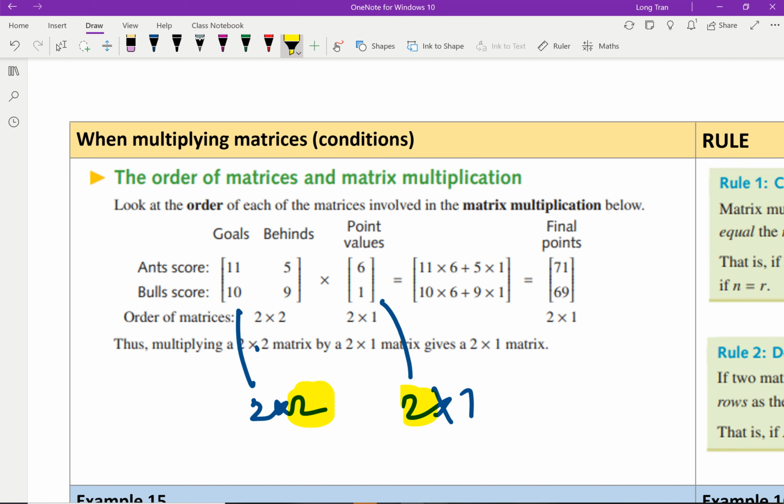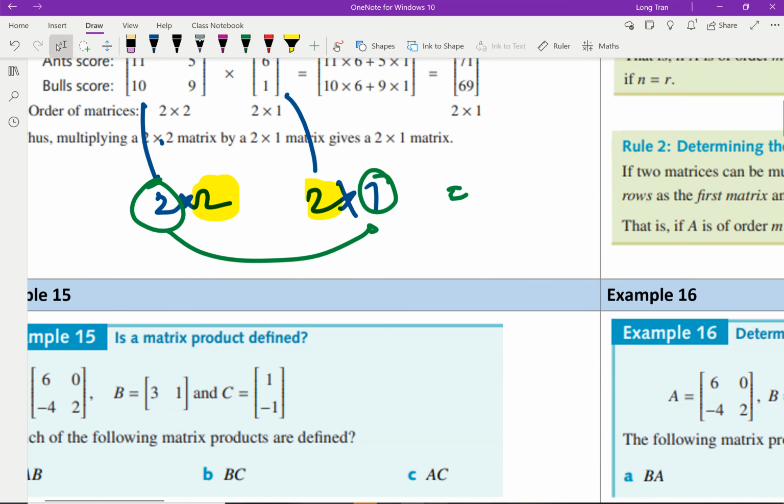And the last tip, if you multiply it, it should be? Very good. So the outside, the row of the first by the column of the second, is the resulting matrix you're going to get. Okay, so that's the first step. Second one is you need to know how to then do it by hand.